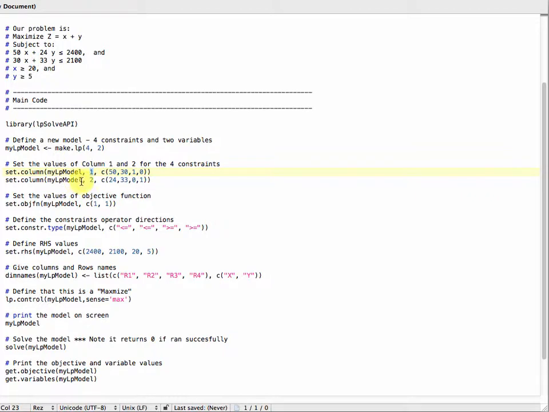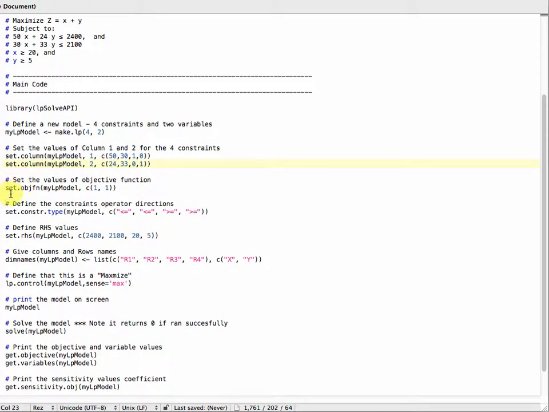Similarly, we set the column of my LP model, column number 2, with values 24, 33, 0 and 1. So these correspond to y values in the 4 constraints.